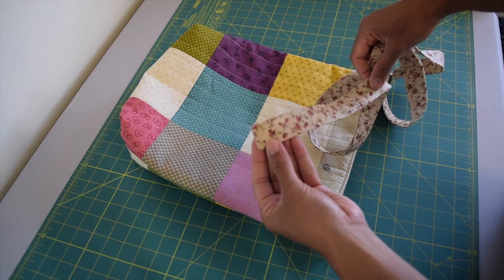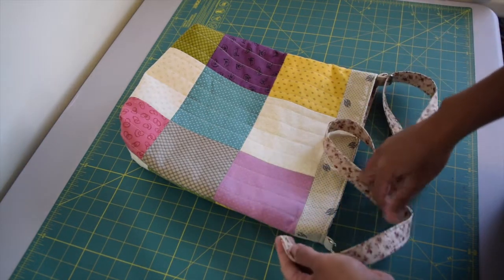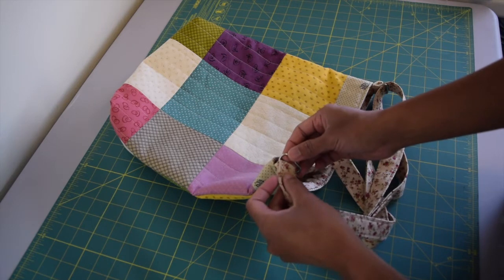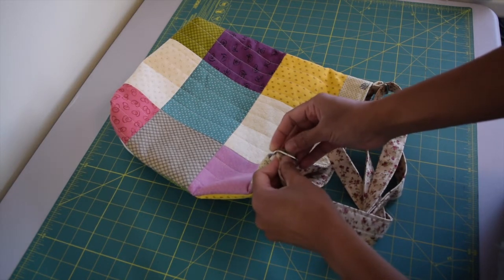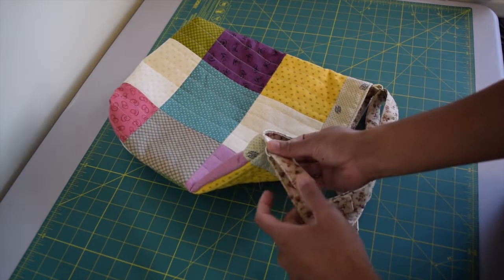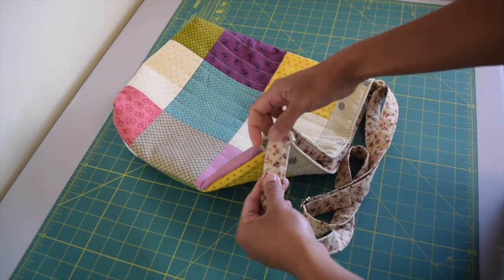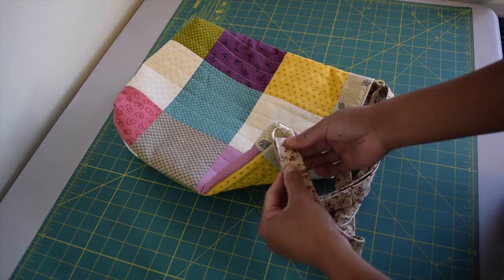Now take the free end of the strap and we're gonna feed this through the D-ring from the outside of the bag through the inside of the bag, just like so. Pull the strap and have about 3 inches of clearance, and then we're gonna sew 2 lines to secure this in place.